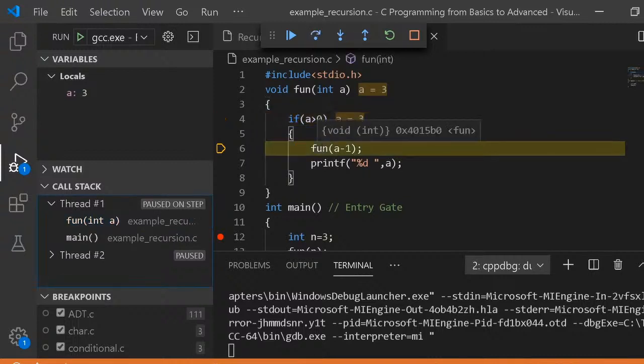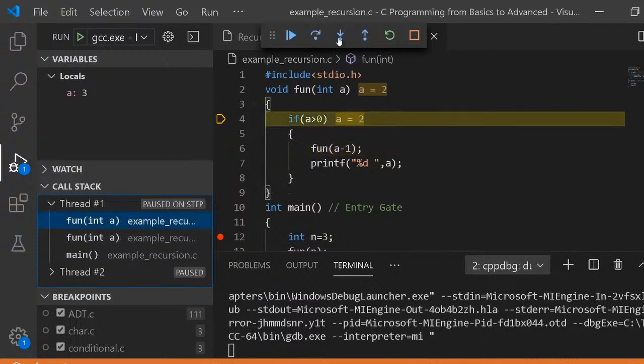Now what is this? This is a new function call. So whenever you face a new function call, what has to happen? A new activation area has to be created. So when I get into this function, a new activation area is created, and inside this activation area we have a2. Can you see the same thing that I explained to you in the Excel sheet? Yes. So now a value is equal to 2.